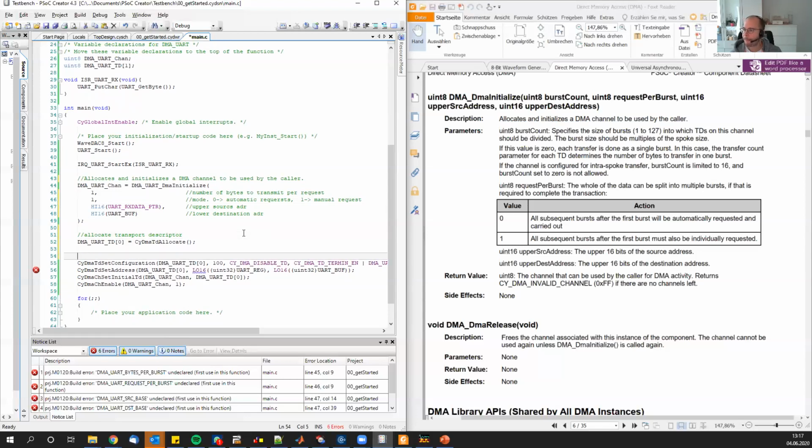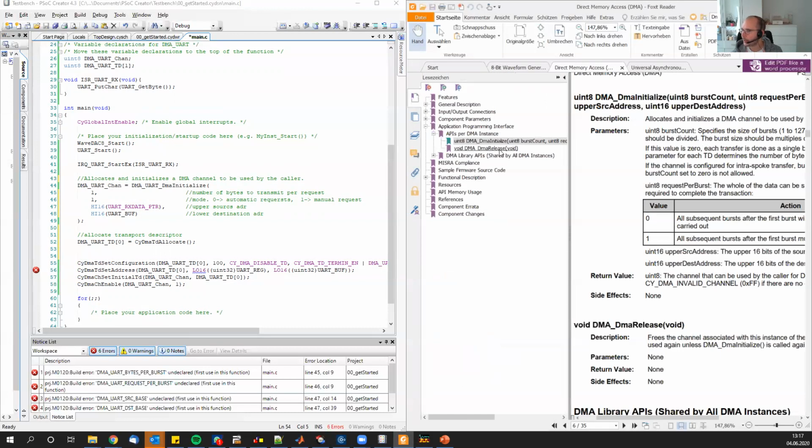Professor? Yes. Do we need to worry about endianness of data here? Not really. Or you mean for later on, if you have 32 bits or 16 bits, it's possible that you have to care about the endianness there. But I think we will stumble on that if we go now to this configuration. I think there should be something in here. We'll see. But yes, this is a very good point.